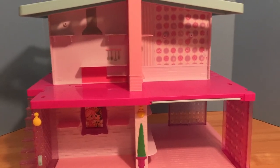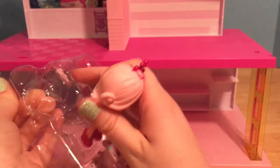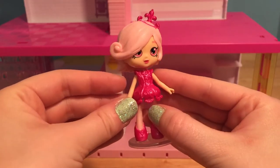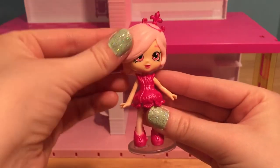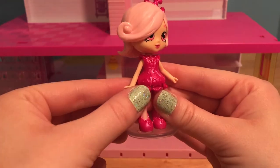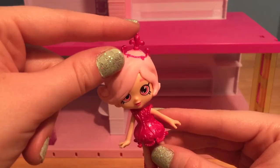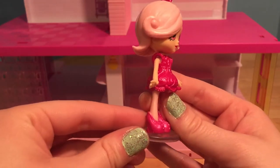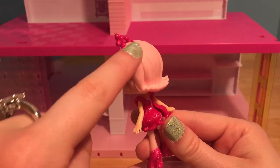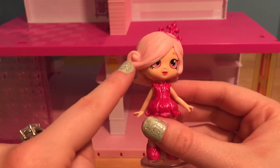There is just one thing this mansion is missing — some petkins and a shoppie! This is Chandelier, and she is so, so fabulous! I love all the different shades of pink on her outfit. She has light bubblegum pink hair with pink eyes and this dark, shimmery pink dress that totally reminds me of a chandelier, plus a really fancy hair accessory. She is a really fancy and regal-looking shoppie, and look how pretty her hair is — it flips out at the end with a little swirl with her bangs.